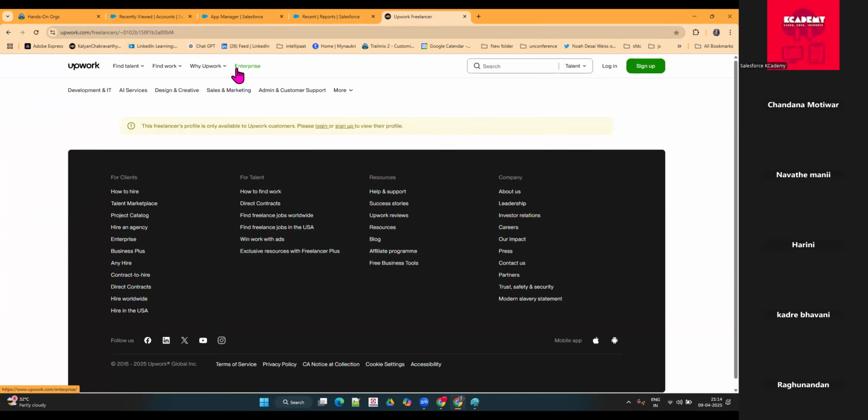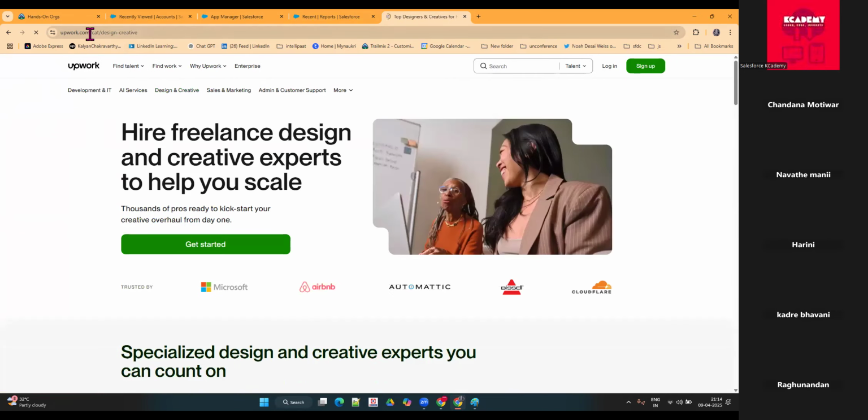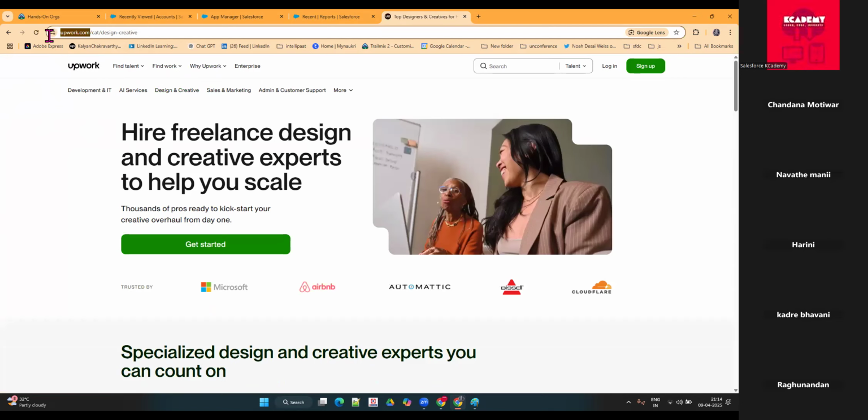You need to understand this terminology. You are a web developer, so what are these? These are pages. When you click on this, you'll be navigating to that page. This is not a separate application. Upwork is the same; these are the different pages. Are you getting my point?